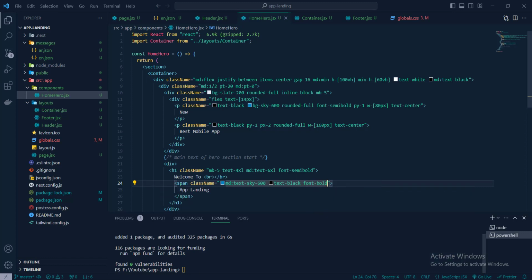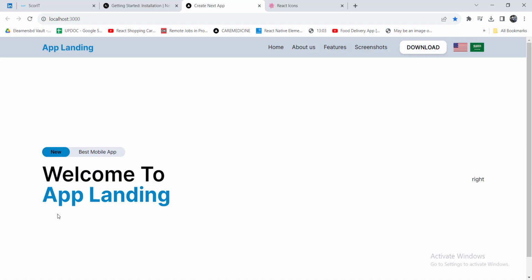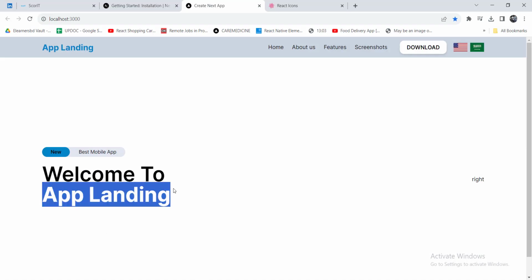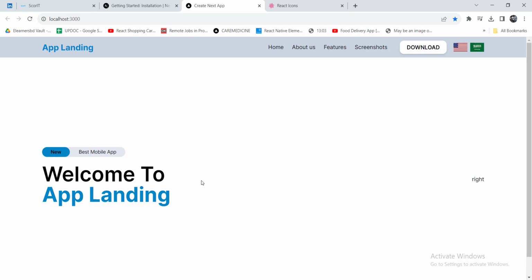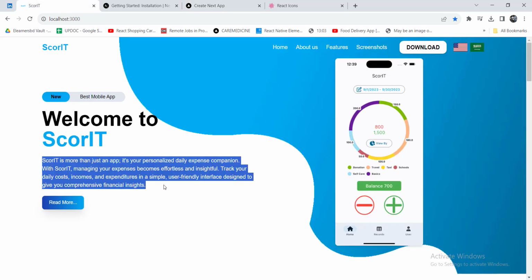Bold. I think it will look much better. Okay, perfect. So now we will add this description and the button.